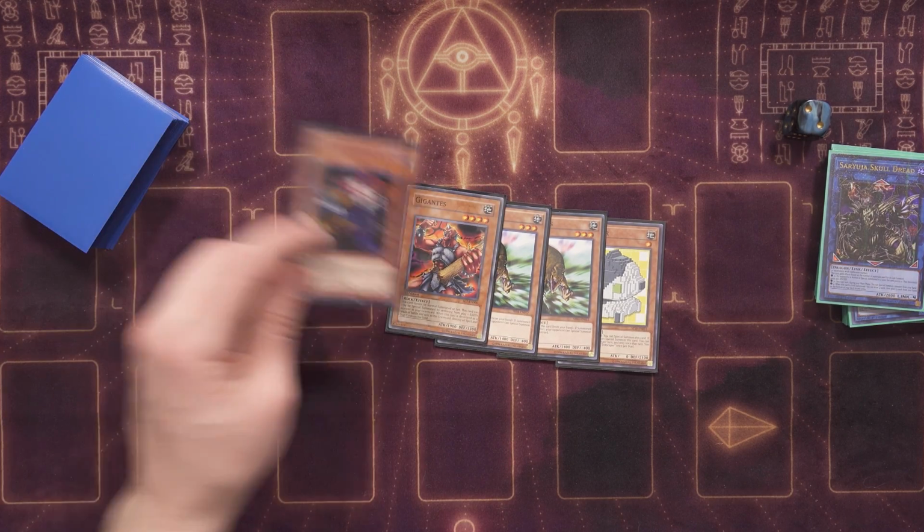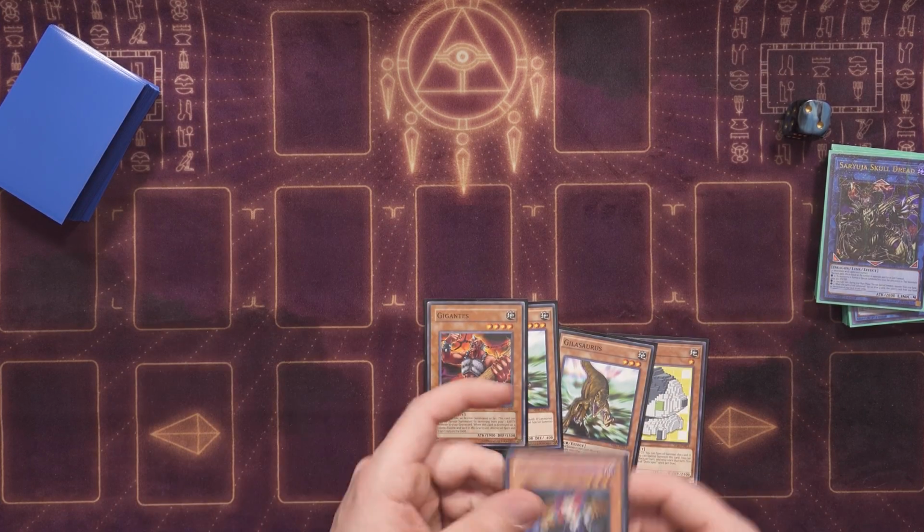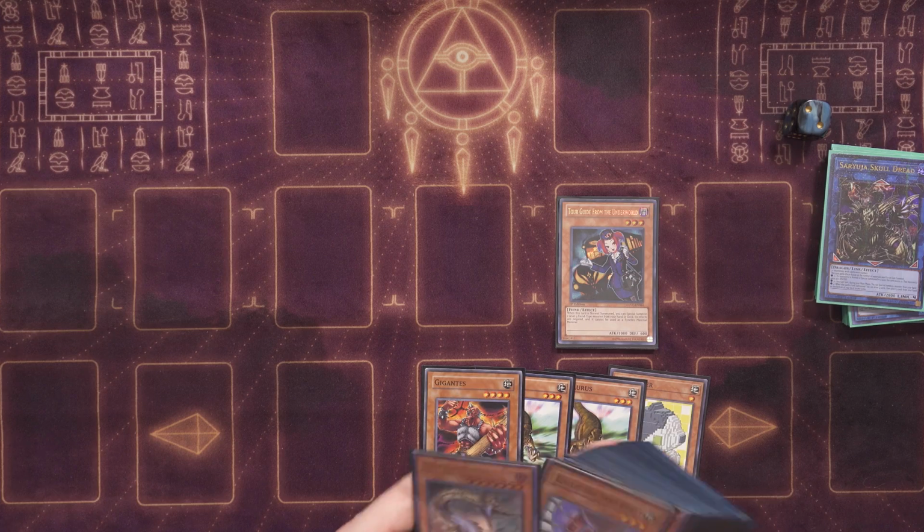Let's see if we end up opening that one of Mathman. No, we don't, but we end up opening the... Not one of Mathman, but 3 of. But we opened up a Tour Guide, so that's pretty cool. Tour Guide should allow us to get pretty far ahead.